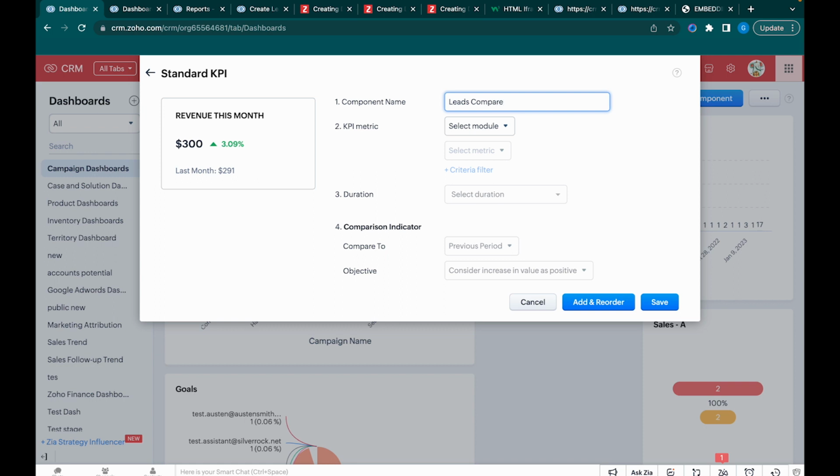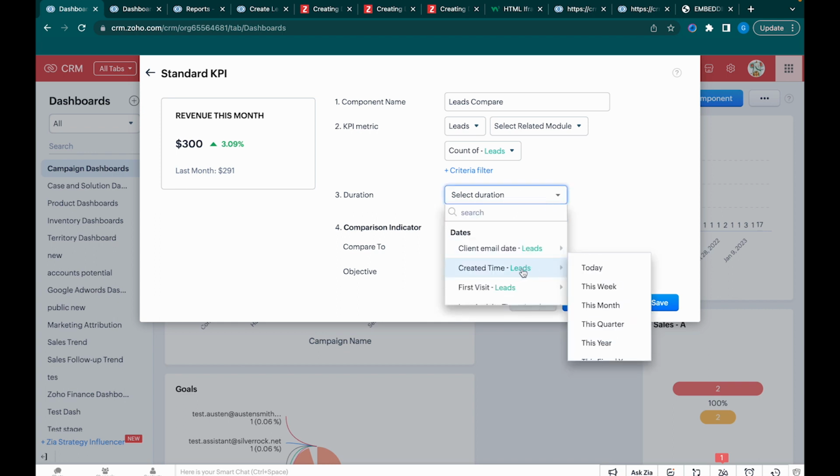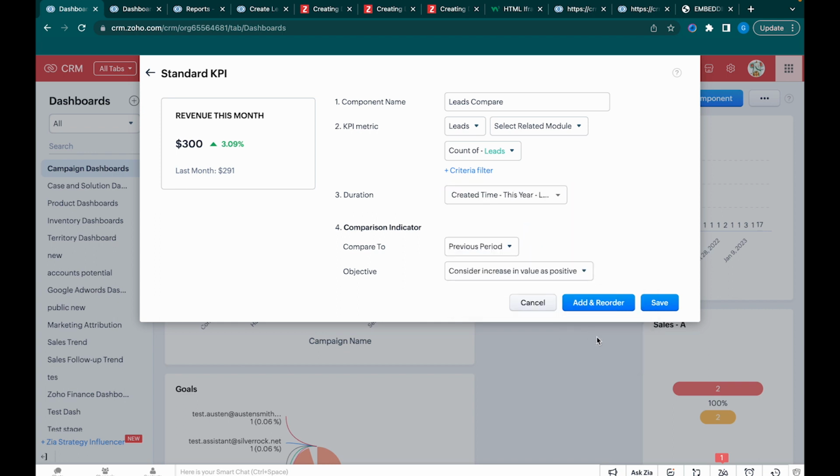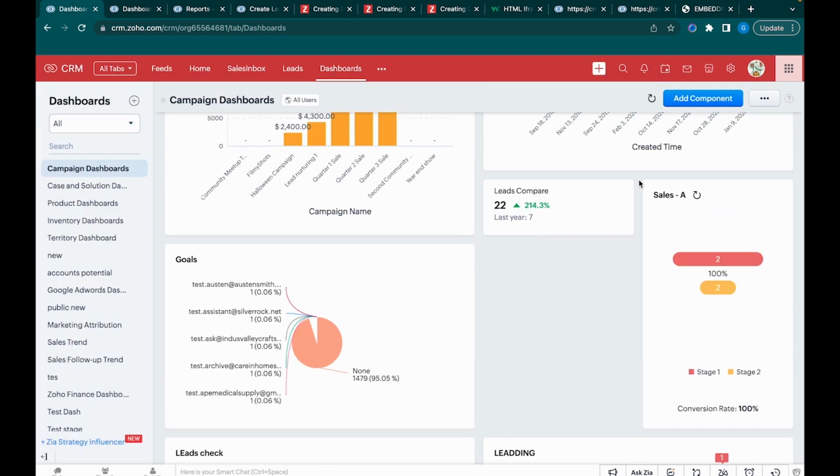We select a KPI metric and a related module from the drop-down list. Run the duration for leads created this year. In the comparison indicator, we choose the comparison metrics and objective from the drop-down list. And once that is done, you click Save. You can now see that you have a component to show that your leads have performed better comparing to the previous year.